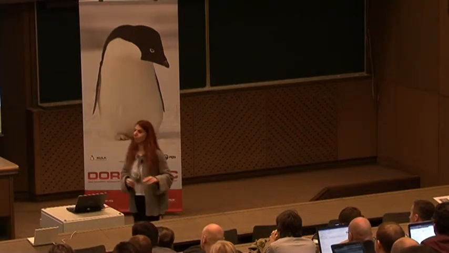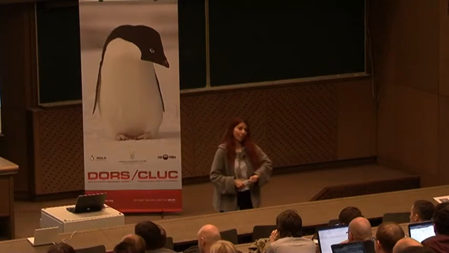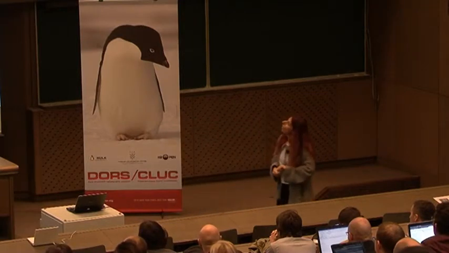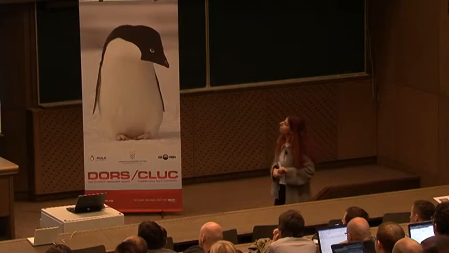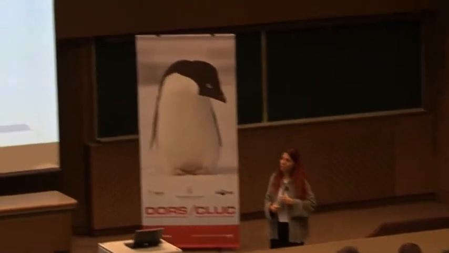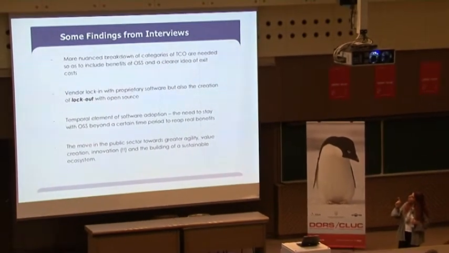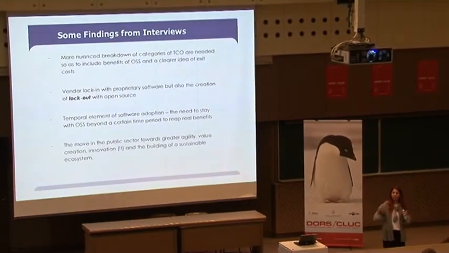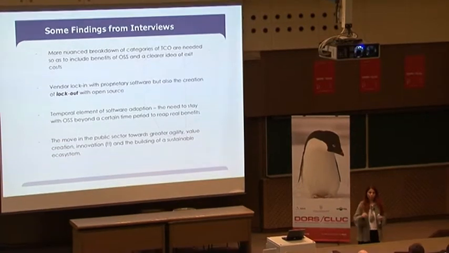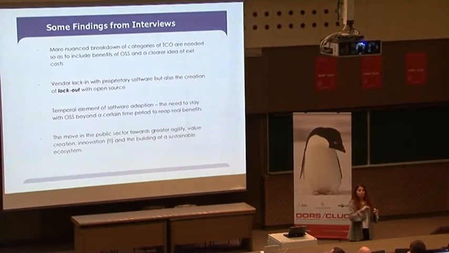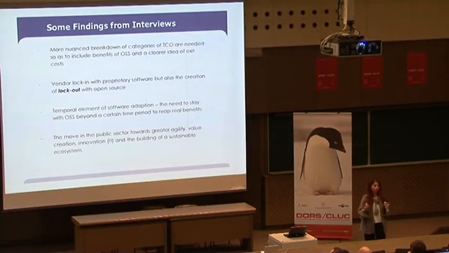So, some of the findings from the interviews that I thought you might enjoy. What we did, of course, I just showed you that now. We slightly amended the understanding of TCO for open source. What I found really interesting was the lockout with open source. Now, we always talk about vendor lock-in for proprietary software. I'm not talking about vendor lockout. I'm talking about lockout of open source.